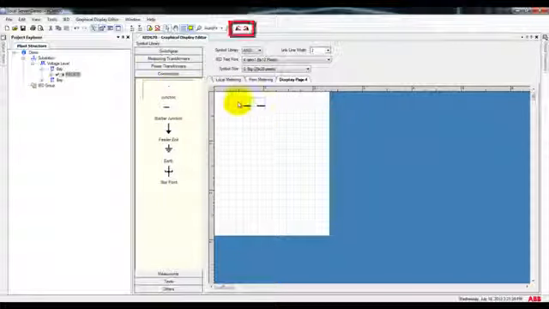Next, we'll observe another one of our commands, which is the rotate left and rotate right command, which gives us the ability to rotate our symbols left or right. So we'll go up to our toolbar after selecting our symbol and select the rotate left command until we have rotated our symbol the way that we'd like to. Next, we'll do the same thing to create our second bus bar.